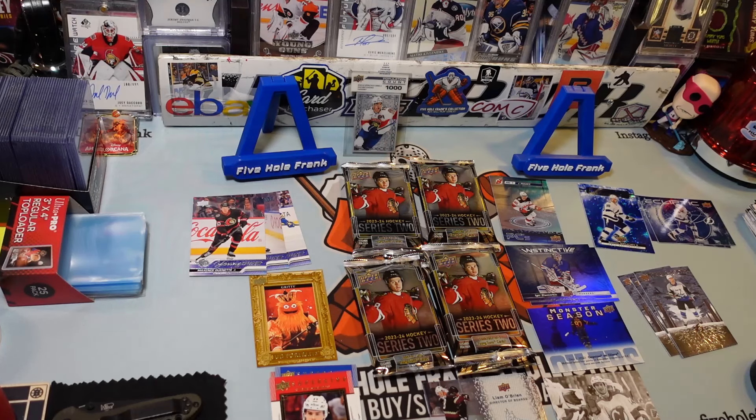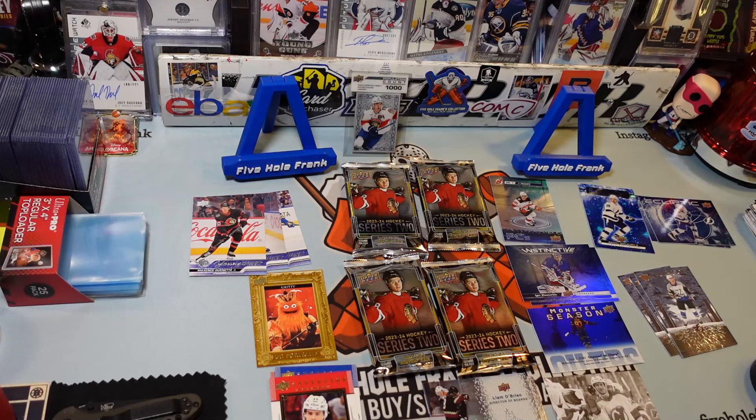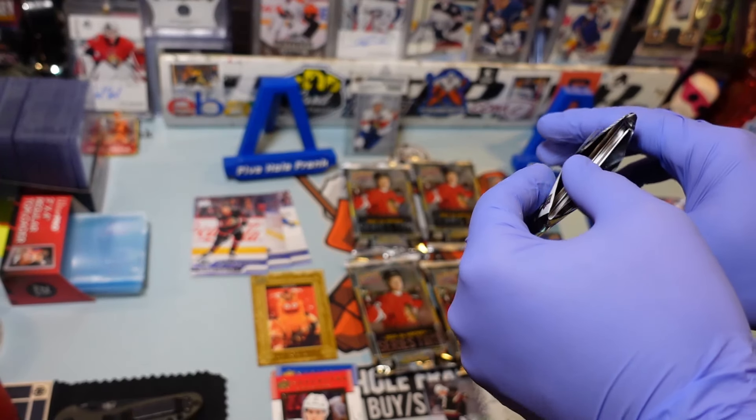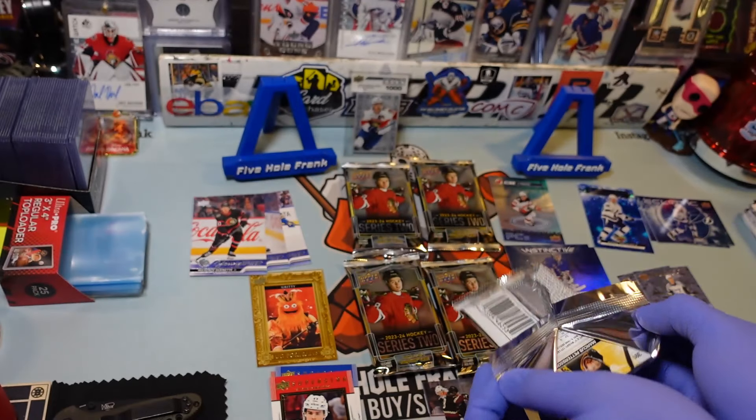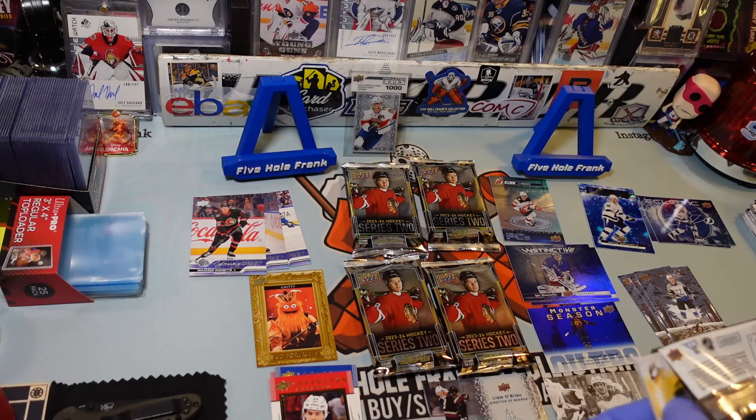I think they tried to implement autographed bases. I remember in 2020 there were those green autograph cards and they just wouldn't sell for anything, even if it was a rookie. I'm probably going to go on a canvas run because I believe we get four. That's a short printed canvas.